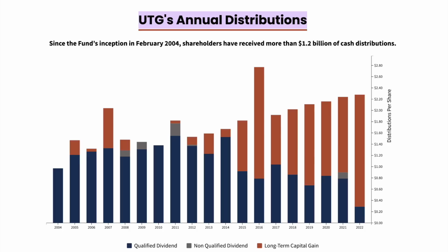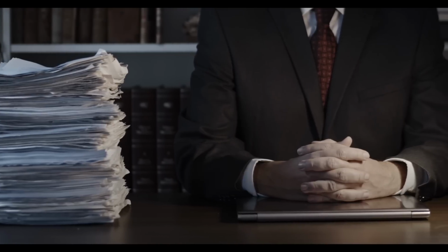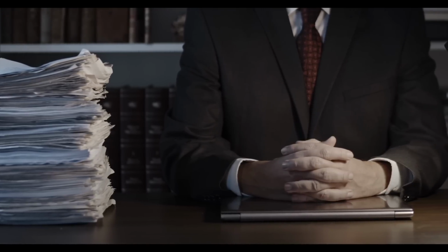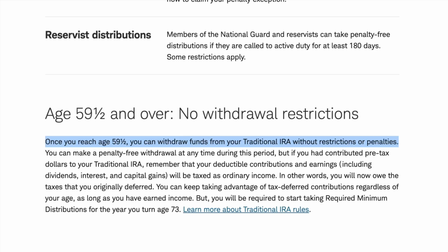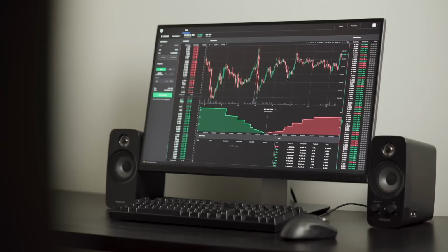I've known plenty of people who just hate paying taxes as much as possible, so they only invest in these higher yielding stocks in retirement accounts, which is fine. Obviously, the downside though is that you can't touch that money until you reach 59.5, assuming they won't eventually raise that minimum age for distributions at some time. Waiting until you reach this age, though, can squash any dreams you might have of being able to live off dividends much earlier in life. So this might be a reason to consider UTG for your non-retirement account if you like saving money on taxes.